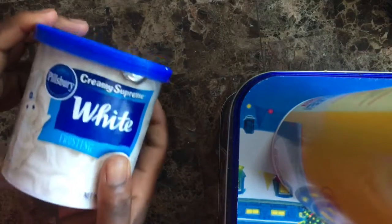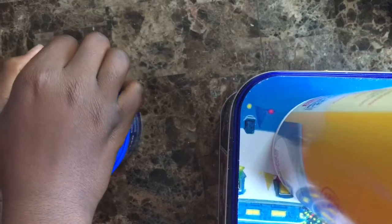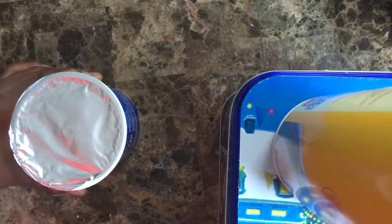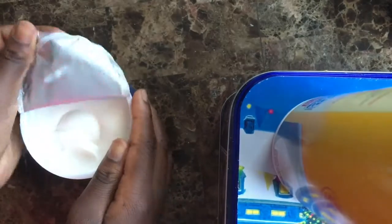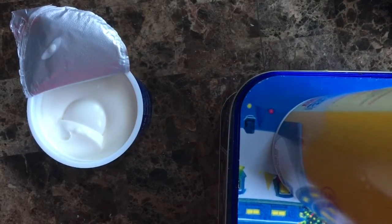But since it's almost finished, I'm actually going to start by prepping the frosting. I'm not going to do the homemade frosting because I do not have unsalted butter. And the last time I tried making buttercream with the salted butter, trust me, it did not work. So here I have some Pillsbury Creamy Supreme White Frosting. I'm going to be putting this in a plastic bag. I had frosting bags before, and I don't know where they went, so that's why I had to use a normal plastic bag, but it worked.